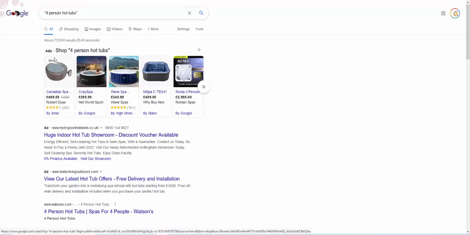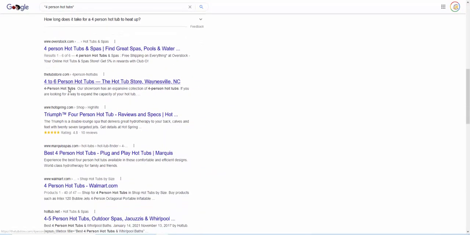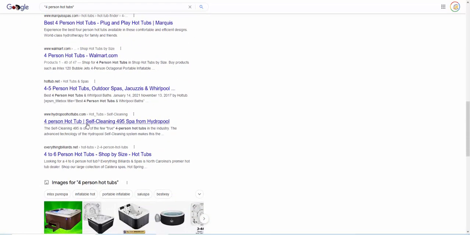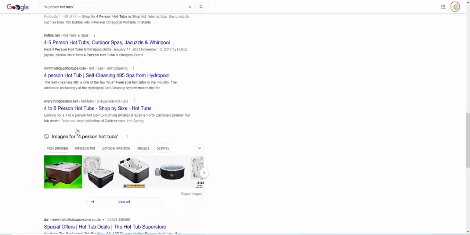So 4-person hot tubs, and it's only got 73,500 results, which is still a lot, but it's not the most competitive in the world. And then if we look at here, Overstock, the Tub Store, Hot Spring, Marquee Spas, Walmart, Hydro Spools, and so on. Okay, and there's ads there as well.